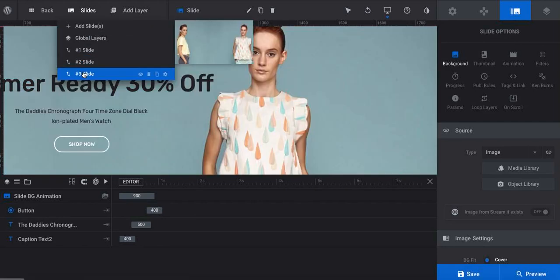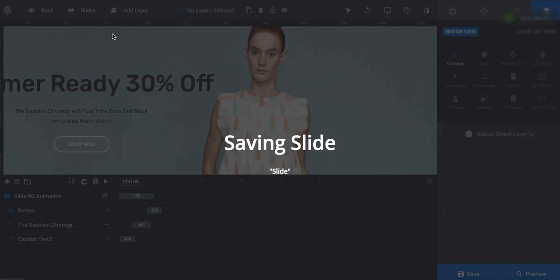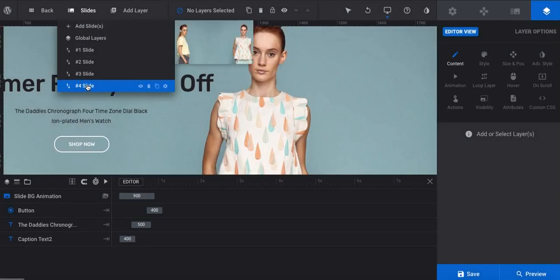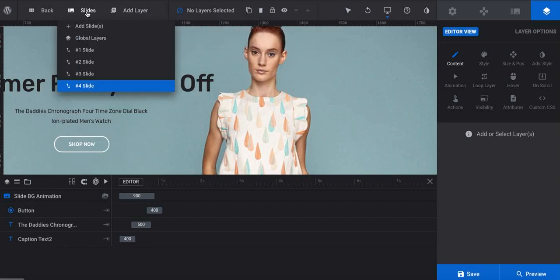You could also click on this icon and you will delete it. You click on this icon and you will duplicate it, so it's going to create a slide 4 for us if you click on that. Okay, so let's see how that works. Creating. All right, so when you come here, you see you have slide 4, where 3 and 4 basically have the same things. You could click on this icon here and it would disable that slide from appearing on the front end. Right, so that's basically how you work on your slides.